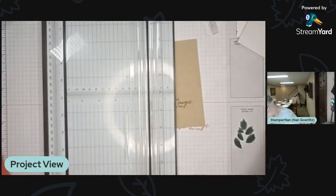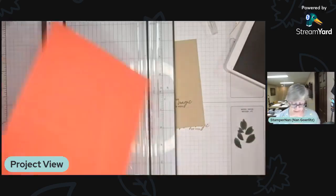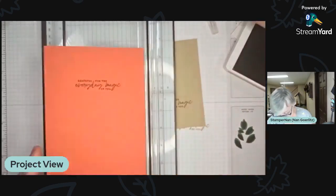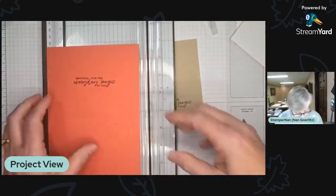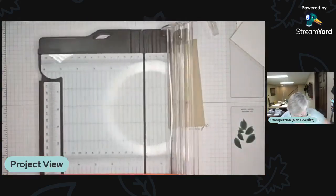Oh, I should have stamped so you can see it. Let's do that. Let's stamp real quick on this cardstock so that you know that I can actually do the same thing, and I'm not just, you know, blowing smoke, as they say.